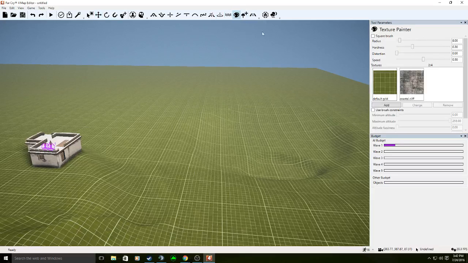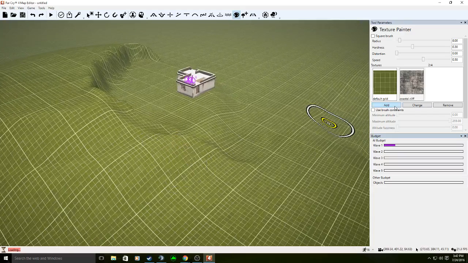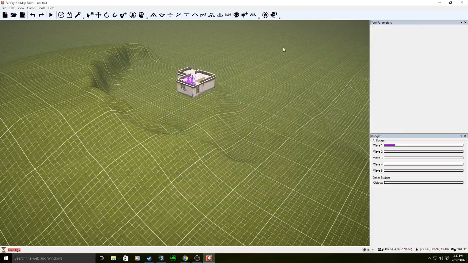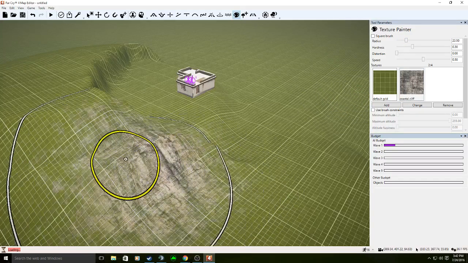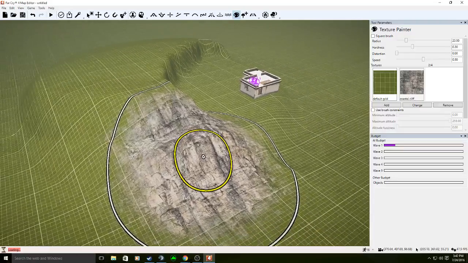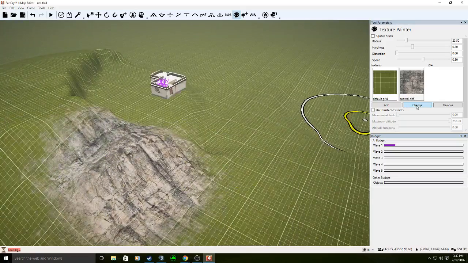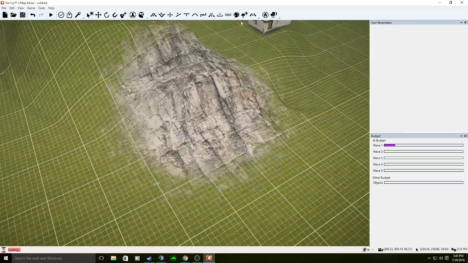The next one we have here is texture paint. So this is how you make your level. The only thing that's bad about this editor that I noticed is that you can add more, but you can only add up to 4. You use them to paint, that's the best way to put it. So you paint 4 on there. Let's say you had 4 different ones and then you wanted to add a 5th one. It would ask you to change one of them, and whichever one you change, everything you painted with it changes to the new one. It's kind of annoying, but it's alright.